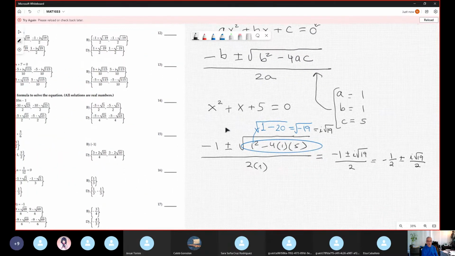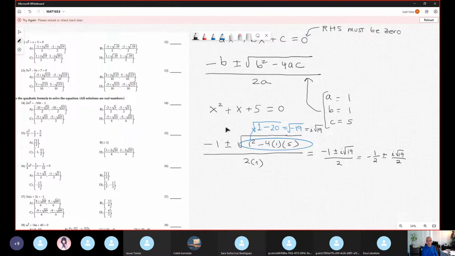And remember, when the solution of a quadratic equation is complex, it comes as a pair of conjugates, plus or minus. So, in my mind, I know we have two solutions. The first solution is negative 1/2 plus i radical 19 over 2, comma, negative 1/2 minus i radical 19 over 2. And this is called a conjugate complex number. They are family, but the imaginary part of one is positive and the imaginary part of the other is negative. However, the real part is the same. This always happens: when the solution is complex, it comes as a pair of conjugates. It is obvious that the answer is option A.